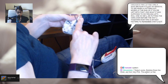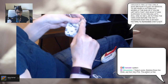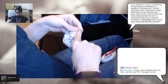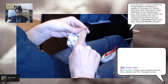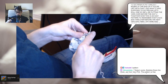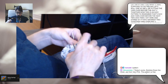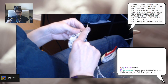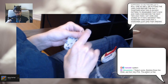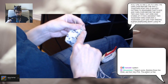I just said yarn over before the knit two, and then I sat here and stared at it for a moment. Okay. Knit two together. Purl one. I just said that wrong. Please disregard what I said in terms of the pattern. I did it correctly. I said it wrong. It is what it is.